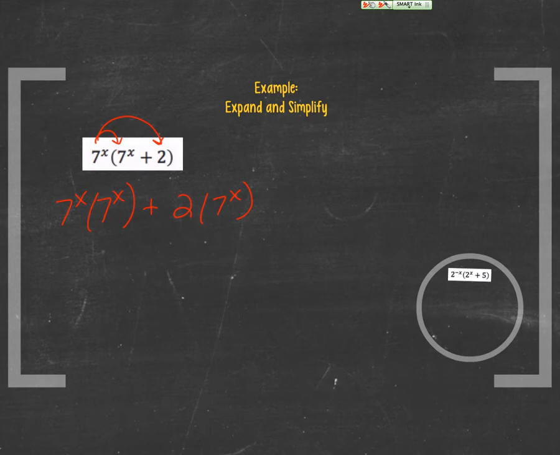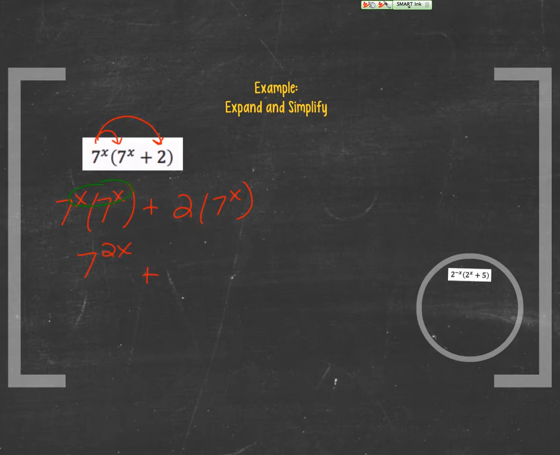Okay. Now, does it matter the order that I write these two when I'm multiplying? Not really. If you would have written it the other way, I want you to eventually change it so that the number with the exponent is last. It's not wrong to do it the other way, but you know how we usually put the coefficient in front? It kind of works like that. So then these are the same bases, because they both have 7 for a base. So what do I do with the exponents when my bases are the same? You add them. So x plus x is 2x.